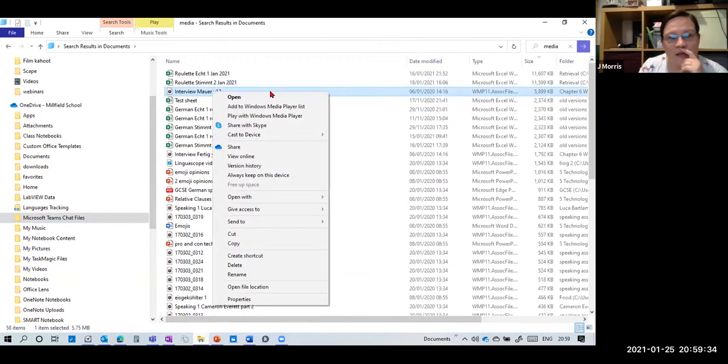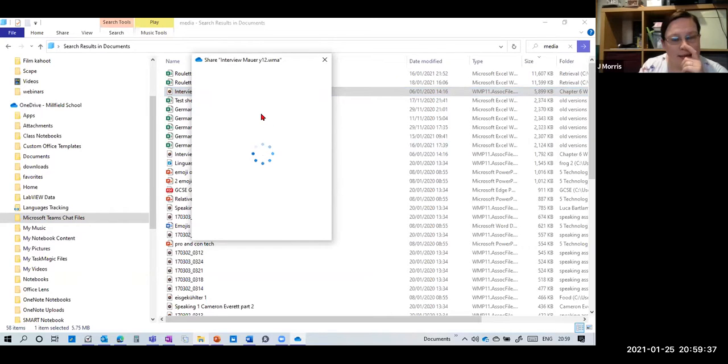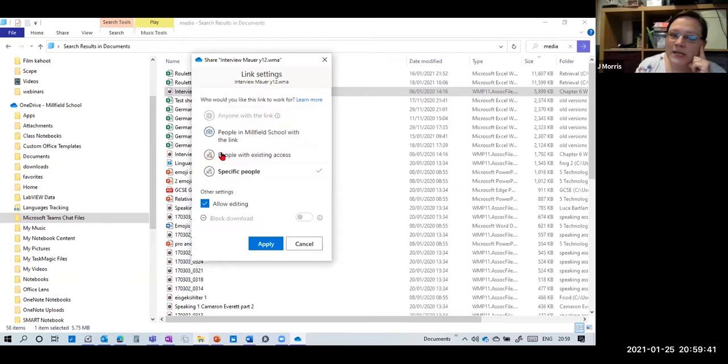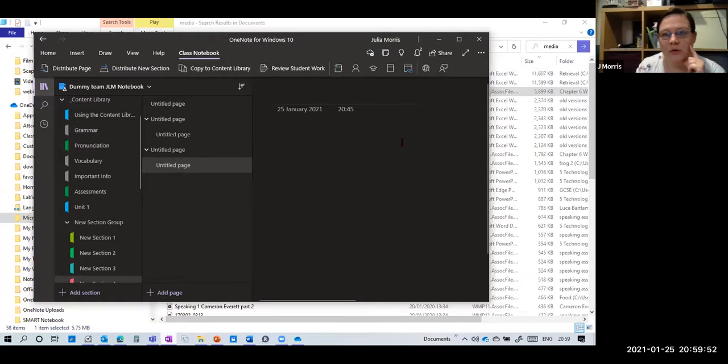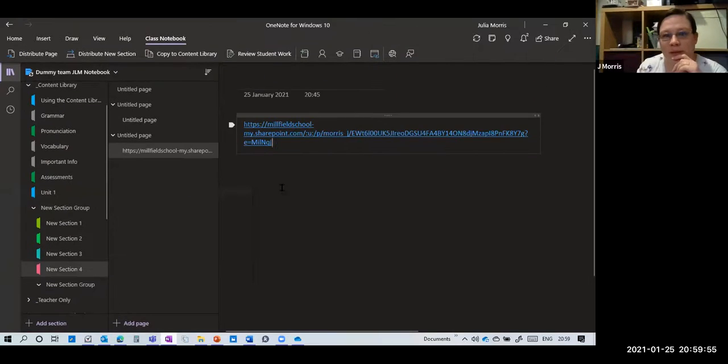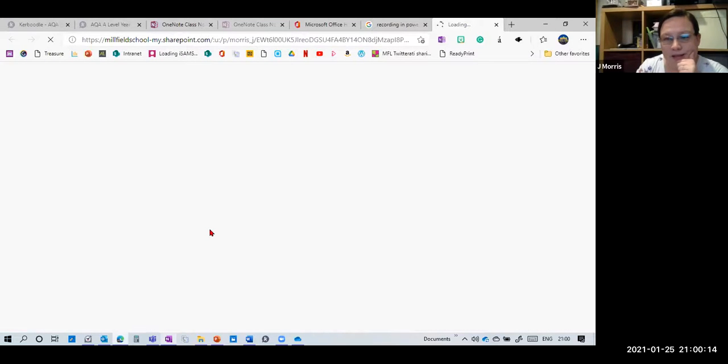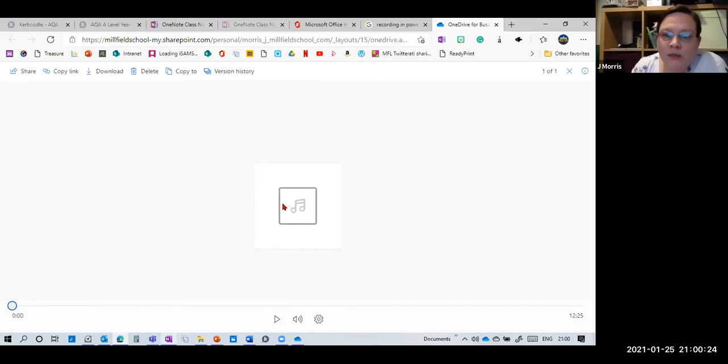I could then right click, share, and make sure that I change it to everyone in my school, turn off editing, apply, and then copy the link. Then I could go back into OneNote and paste it in there, and they should be able to play that file because it's on my OneDrive now. Well, it is on SharePoint because all my school files are on SharePoint. They won't see a preview of it, but at least they can click on it and play it in a separate browser, and it wouldn't take up any space there, hopefully. But it would ask them to log in because only people in my school are allowed to watch this video. So they would have to.